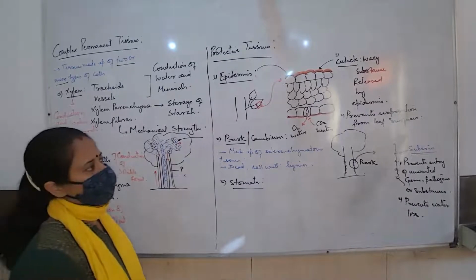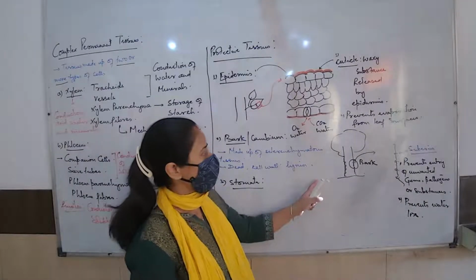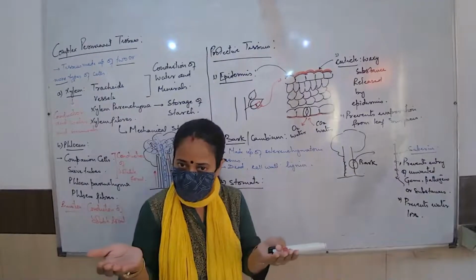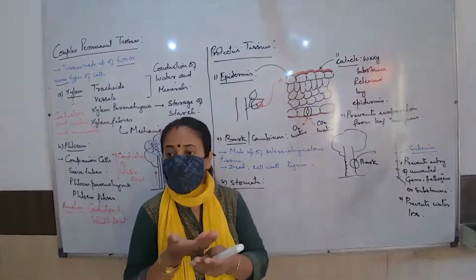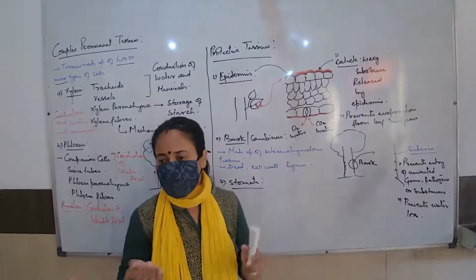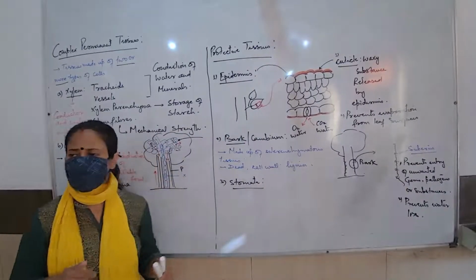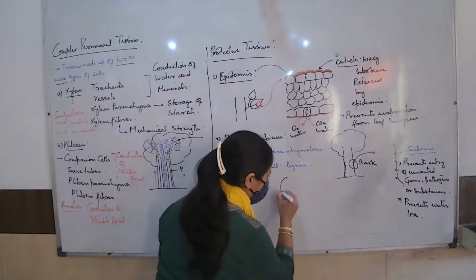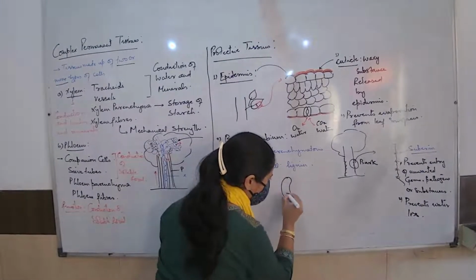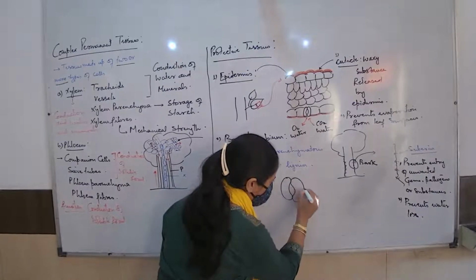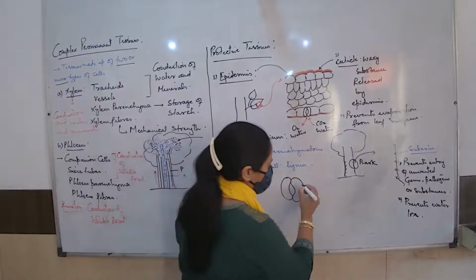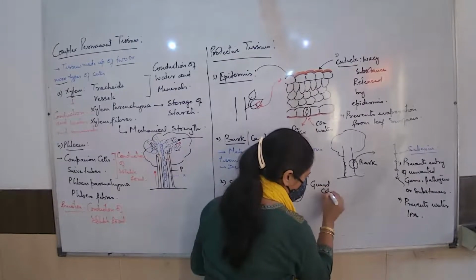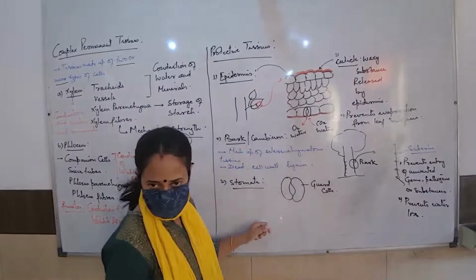So in this case, these small pores which are there on the lower surface of the plants, on the lower epidermis of the plants, are what are known as the stomata. What are they made up of? They have got two bean-shaped cells. Now let me draw the stomata in detail a little bit. So this is how a stomata would generally appear. What are these bean-shaped cells known as? These are known as the guard cells.